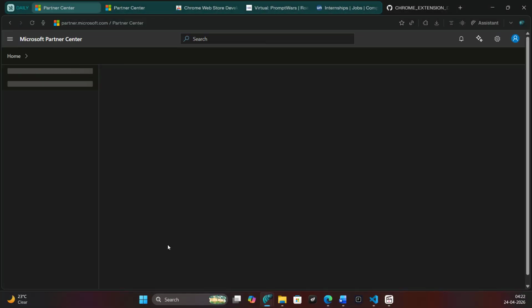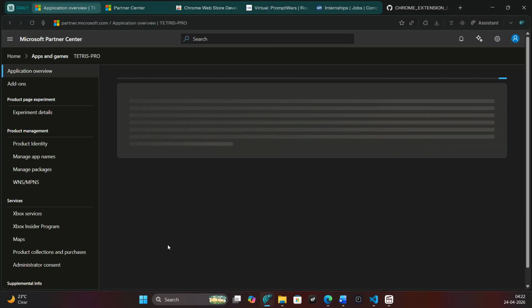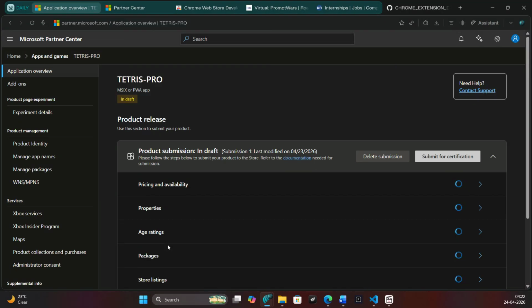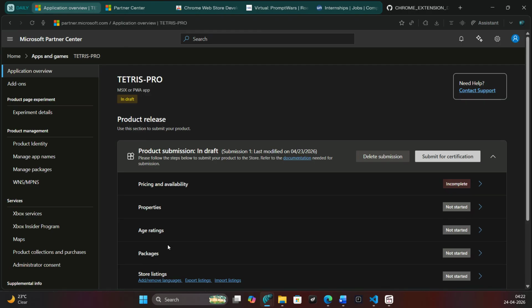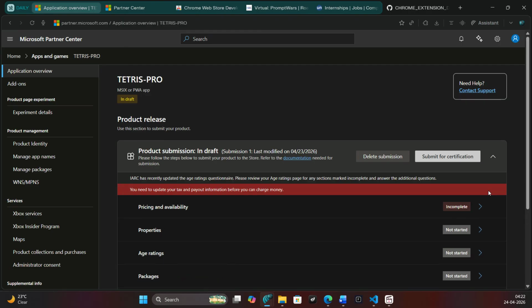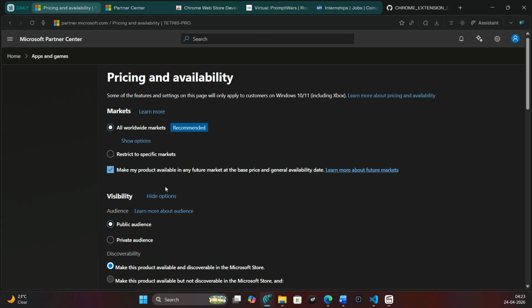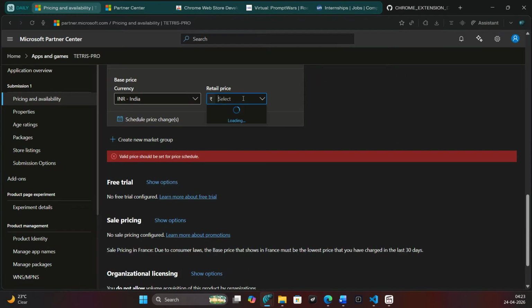This is only for the free software that you are proposing. I'm just providing freemium right now, not paid services. Alright, so as you can see, incomplete. You just have to visit again and select an amount.